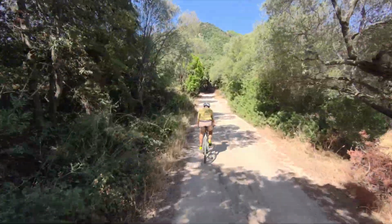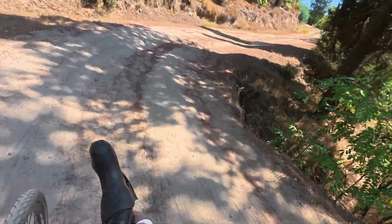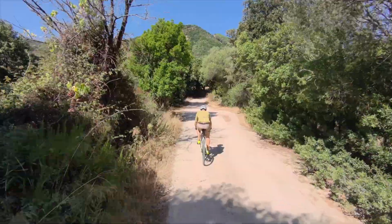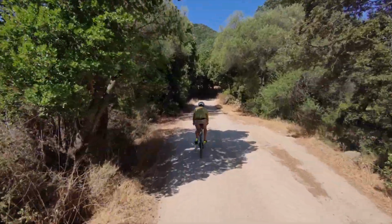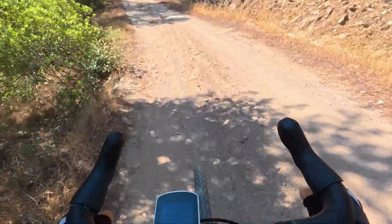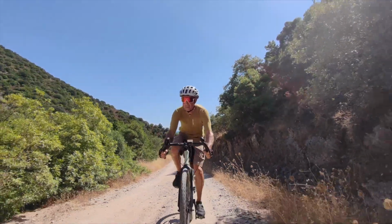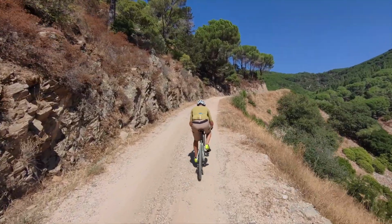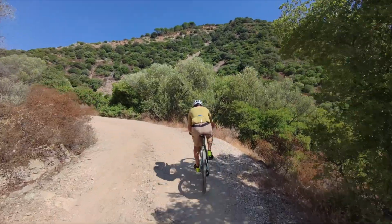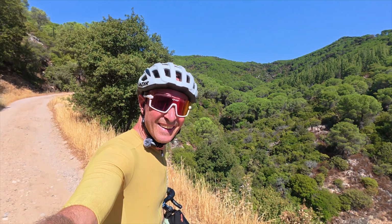So at this point, I think it's worth taking a moment just to talk about this stunning route that I found. It's part of 2 places that I absolutely love to cycle in Sardinia, and that is the area of Padru, where I can go up Monte Nieddu as my favourite climb, and also the area of Berchidda, which again has another stunning climb. And I've been looking for a couple of years now for a route to join the 2 places together so that I can make it into a loop. Ideally a road bike loop, but there isn't a road. This is the only road I've managed to find, so it's a gravel bike route. But what a lovely place.